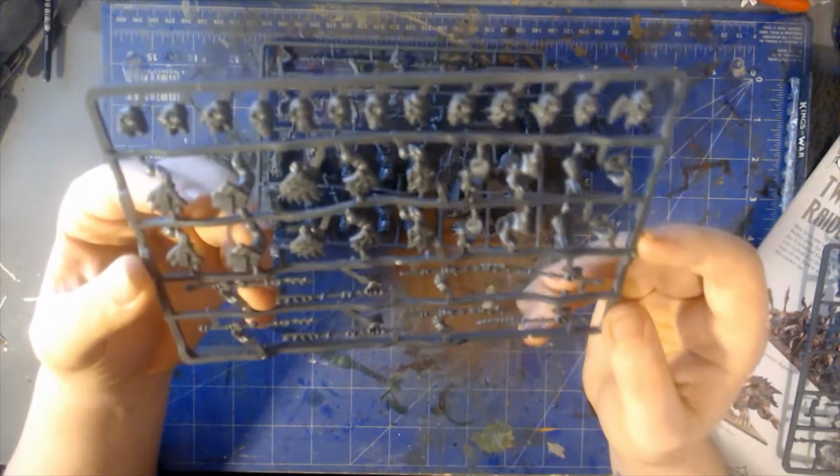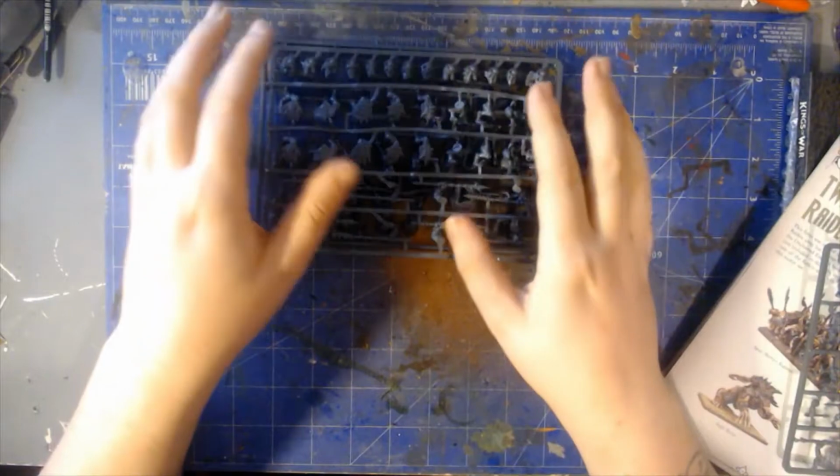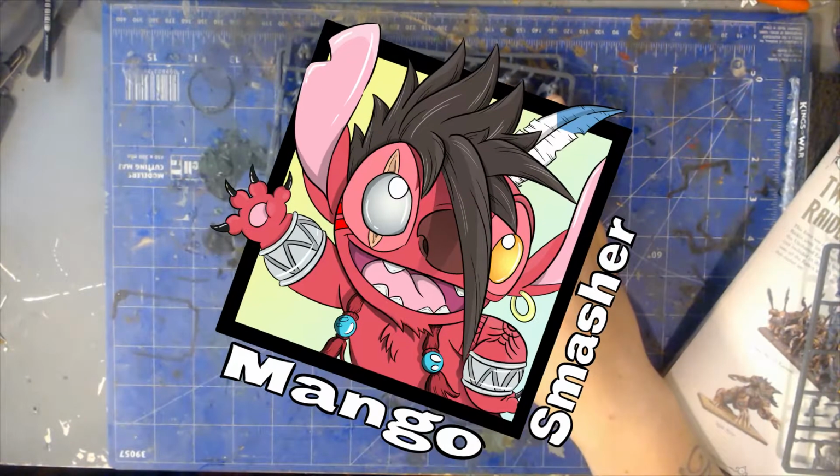And then we have a load of different heads. That's going to be really good. So what we'll do is we'll get a few of them built up, and then we will see how they look on a agenda.